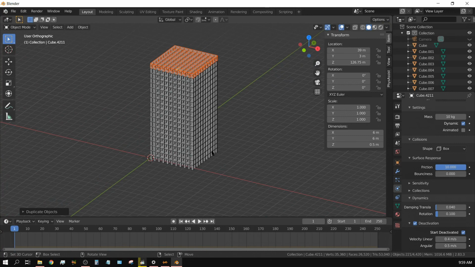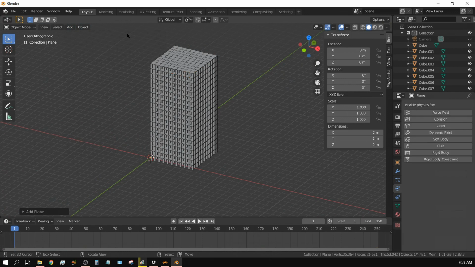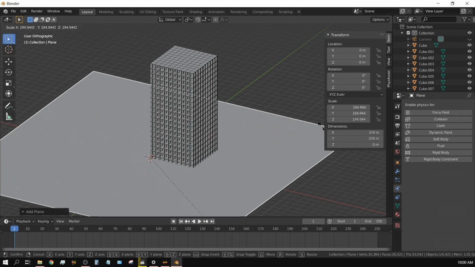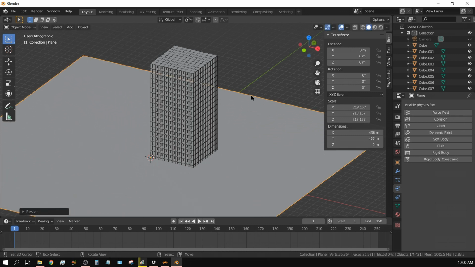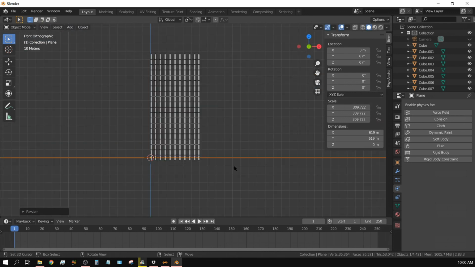Alright, now let's go ahead and create a ground. Add, mesh, and then plane. And we're just going to scale this up to some kind of arbitrary amount. Just make it, you know, kind of big. Alright, now press 1 to go into front side view.